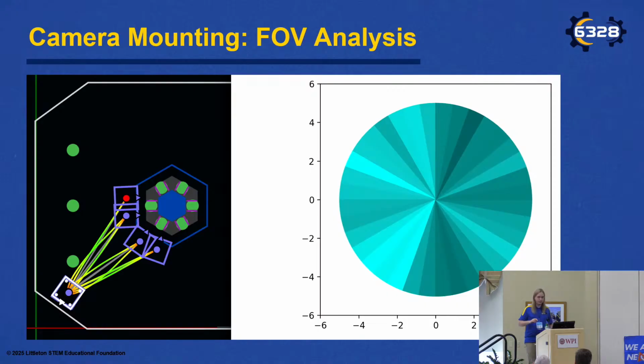We can also, in terms of maximizing field of view, get a little bit more precise. This year we actually built this tool to figure out how to maximize our camera visibility. Basically, we sketched out this path in Choreo that showed an example of what the robot might do. And we could analyze from a robot relative perspective which tags were visible from which angles. So the heat map on the right shows the total visibility of tags looking in different directions from the robot.